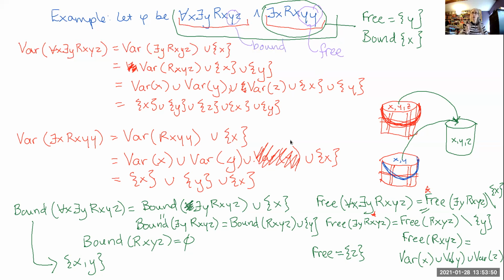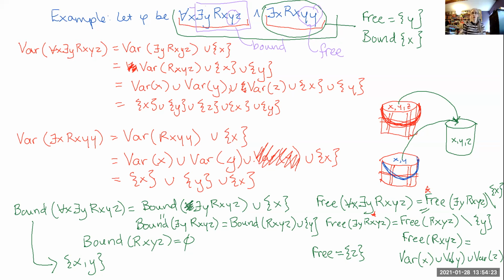So this is why it's important to pay attention to occurrences of variables as opposed to just assuming that if a variable is free, then it is always free. It can sometimes be free and sometimes be bound in one and the same formula. And that's because of the scope of the quantifiers. The scope of this quantifier here only extends as far as this atomic formula. It then basically gets stopped by the conjunction and doesn't reach over onto this side.